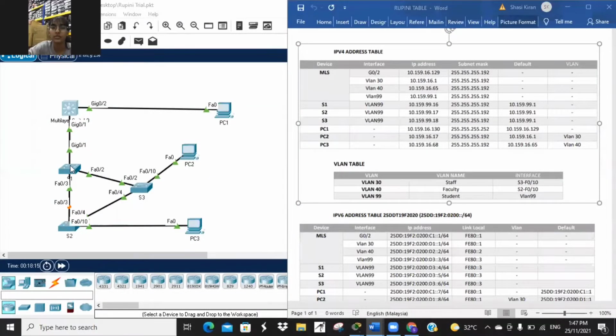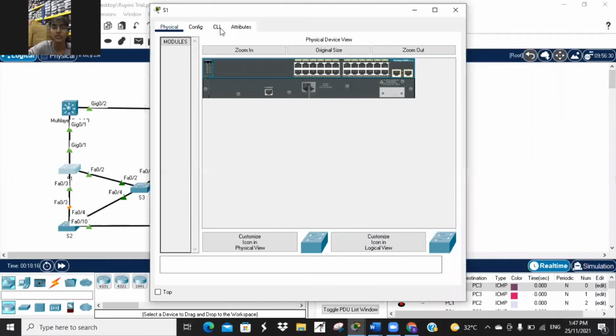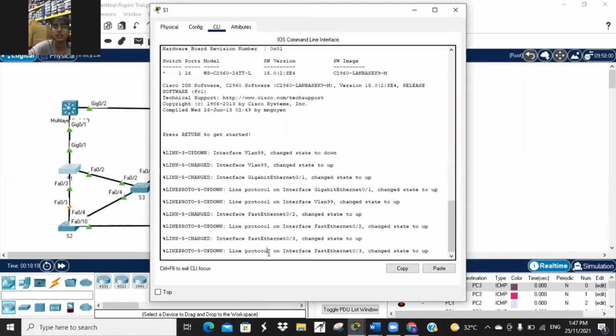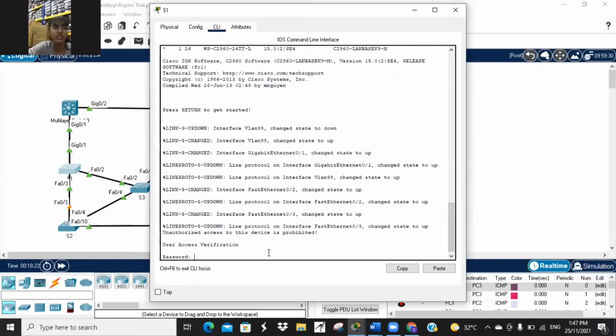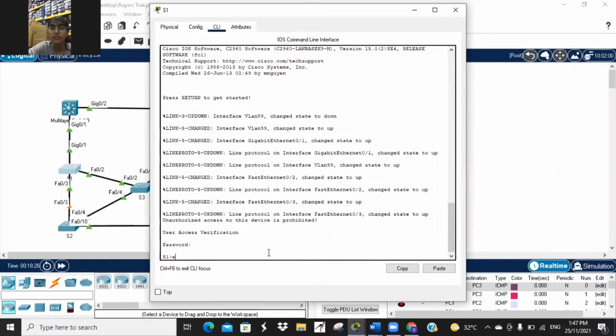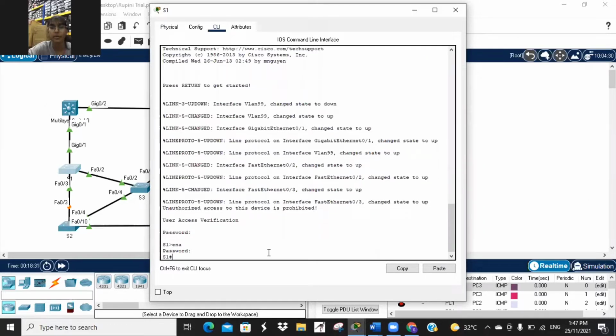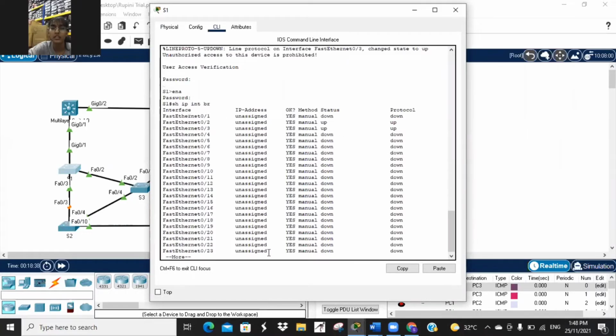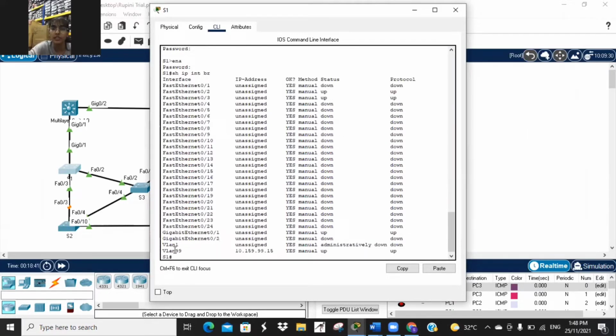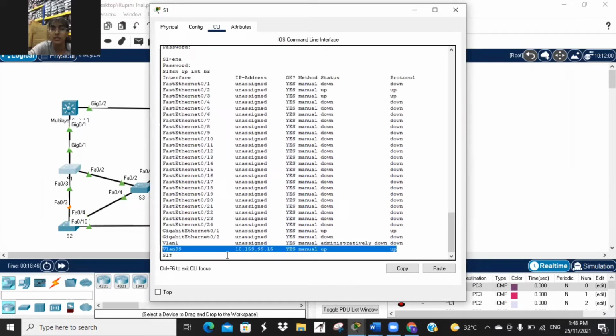Now we're going to see switch 1. For the basic configuration, I'll assign the password, which is Cisco, enable, and class. Now show ip interface brief. Here we can see that I'll assign the IP address for VLAN 99, which is 10.159.99.15.